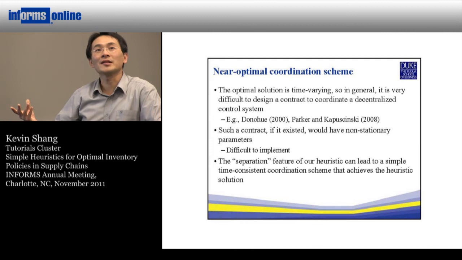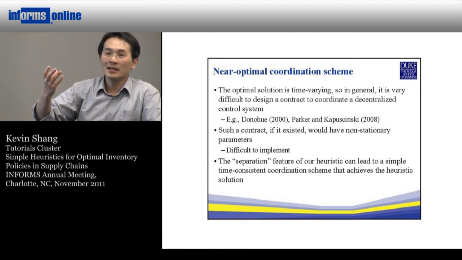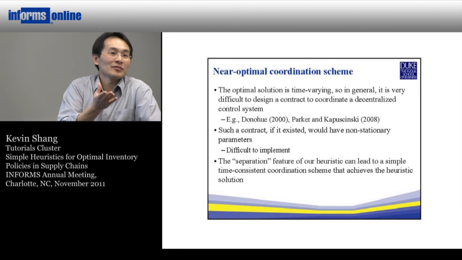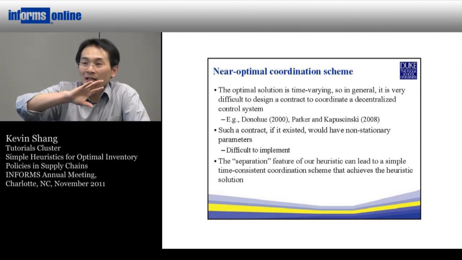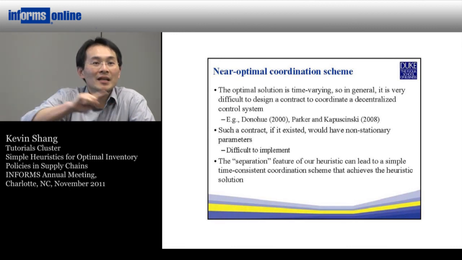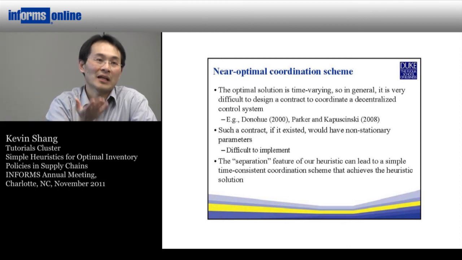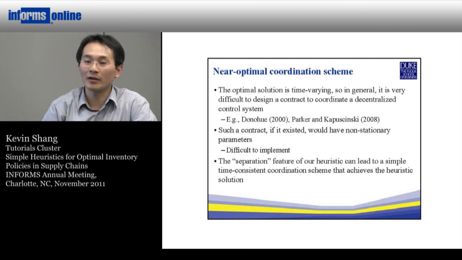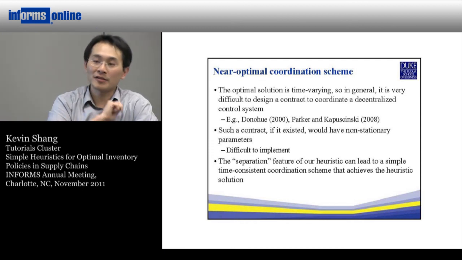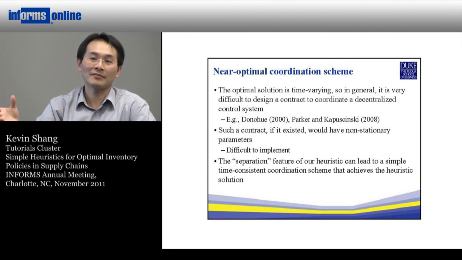In the finite horizon, if we want to introduce the contract, is there a way that we can provide a simple contract? What do I mean by simple? Ideally, I hope the contract is time consistent. In the finite horizon problem, the optimal base stock levels change all the time. So it's possible to introduce a time-varying contract, but it's not ideal. How do you tell the company, okay, for weeks 1 to 5, here's your contract parameter, from week 6 to 7, here's your parameter? It's just not very easy to use.